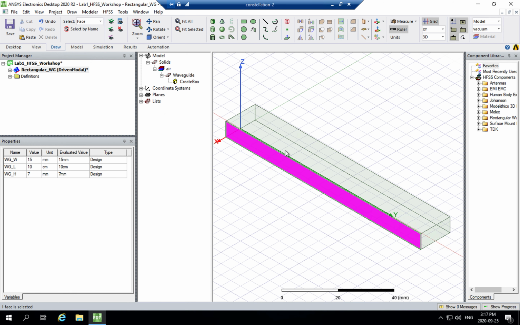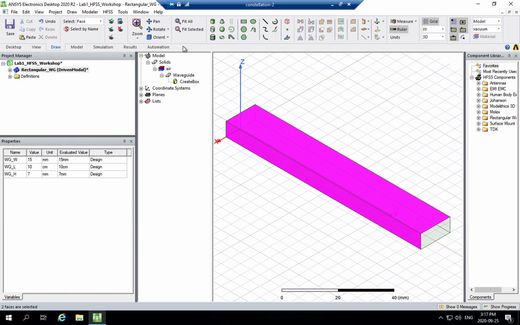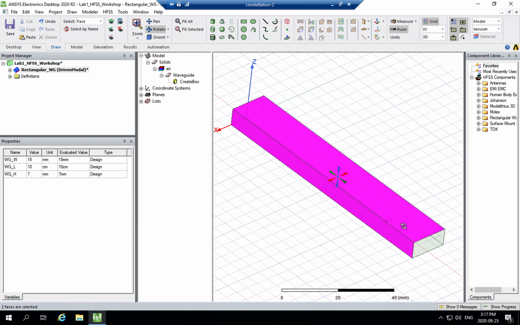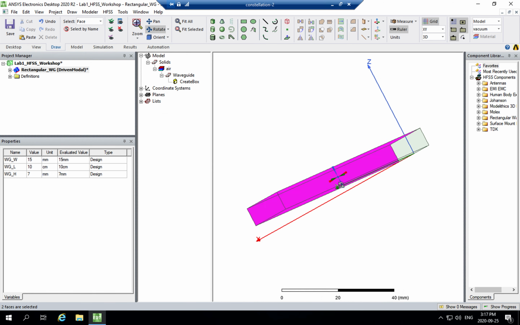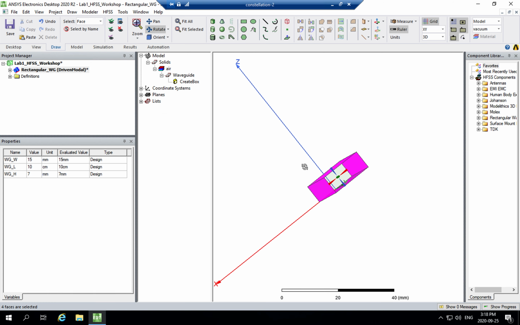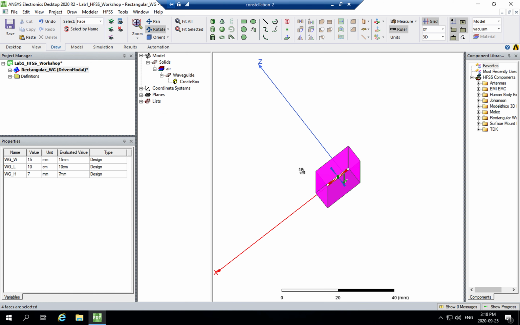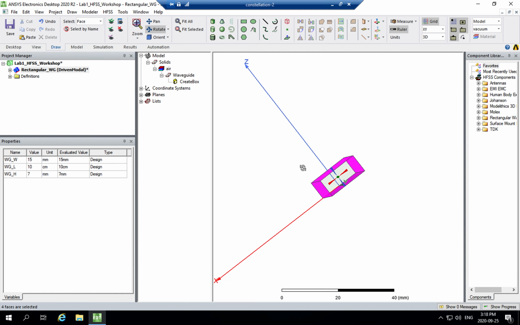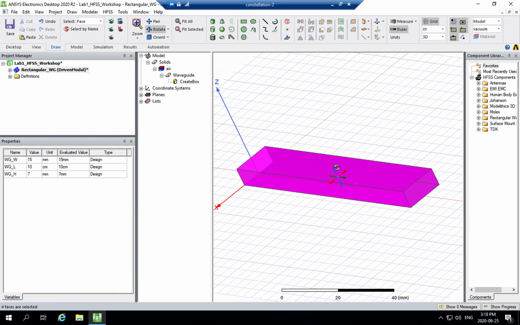Once you're able to select faces, we want to select the 4 faces of the waveguide that are not ports, that we want to define as copper boundaries. Alright, so if you hold Control, you can press F here and get the rest of the faces. You should be able to select the 4 faces of the waveguide, so that, as you can see here, the 2 ports of the waveguide are not selected.